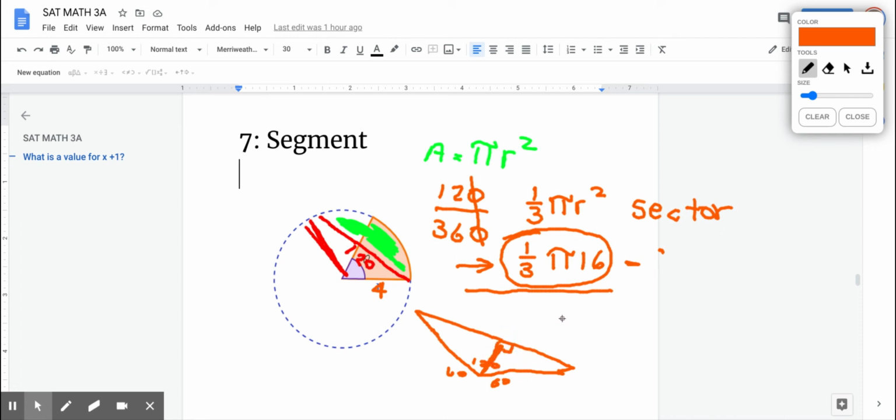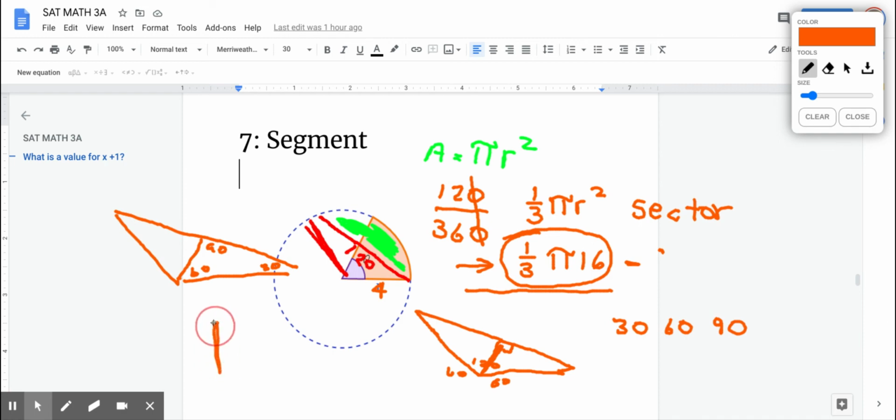So now you should know this is a special triangle. When you see these questions on the SAT, there'll be special triangles. So you should know the special triangles are the 30, the 60, and the 90. That's a special triangle. So remember the 30, 60, 90. You'll see that a lot when you're getting these segment and sector questions. So let's just draw it over here now, cutting this up. And we cut it in half. So we have 60, we have 90, and we have 30. Special triangle. So we're going to just make it like this now. We have a hypotenuse right here.